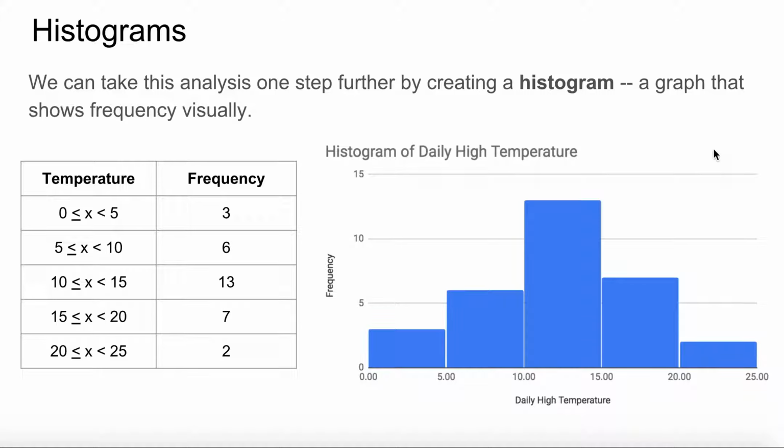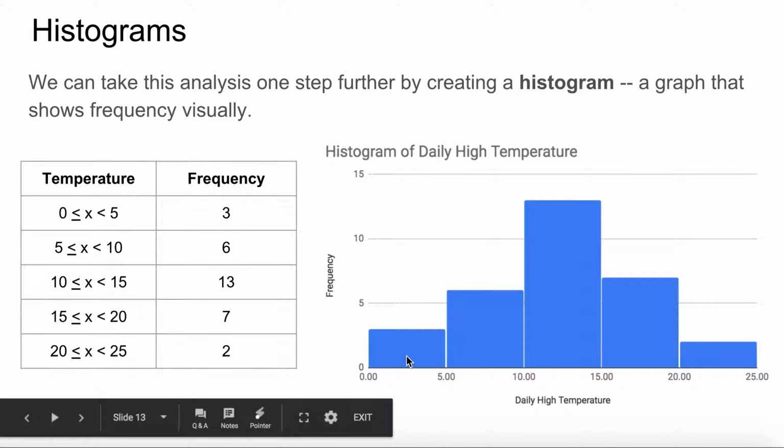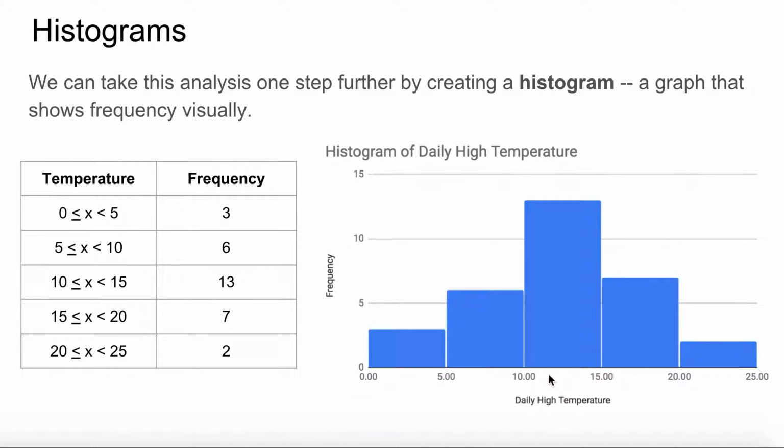I would argue that this histogram is even easier to interpret than the frequency table, because I just look and right away it tells me, well, there are a few really cold days, there are a few really warm days. Most days are in the middle between 10 and 15 degrees Celsius, and it's just easy for me to see that. And as you'll see if you do Khan Academy, it's easy to make comparisons between data sets with histograms. Instead of having to pour through each number, we see general trends or patterns in this way. And you will be making histograms for your chosen data.